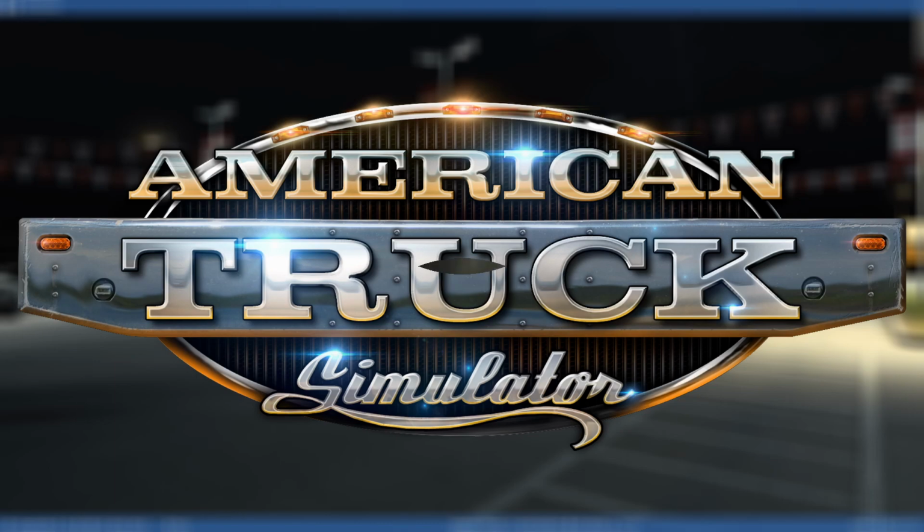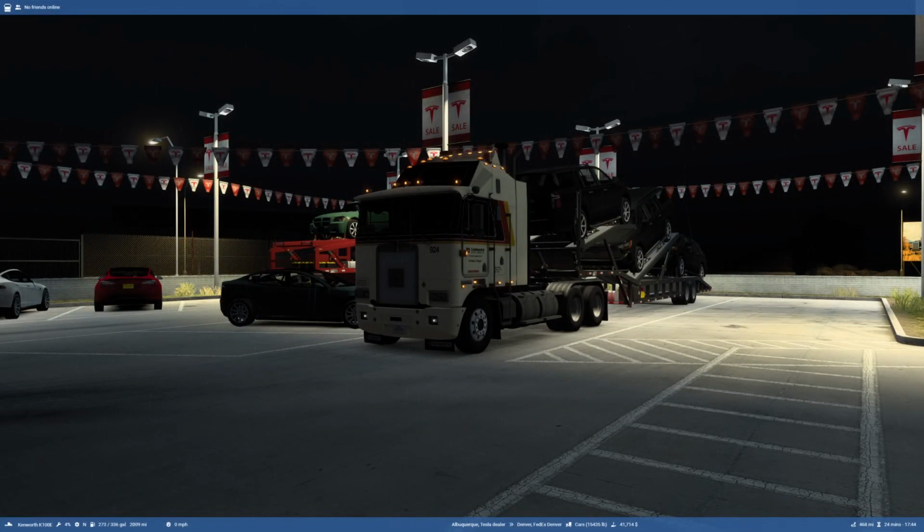We are going to be taking a shipment of cars from Albuquerque over to Denver. We're taking it from the Tesla dealership over to a FedEx. Kind of interesting. As you can see, we're in the Kenworth K100E. This is a custom truck mod from the Steam Workshop, as well as the Continental skin. We'll leave both links in the description below, so you can go and check it out.